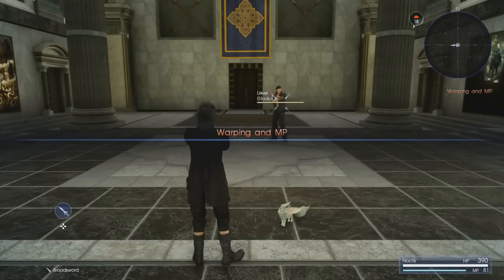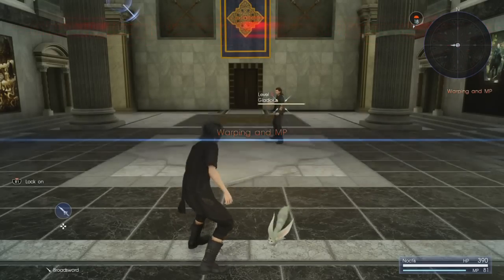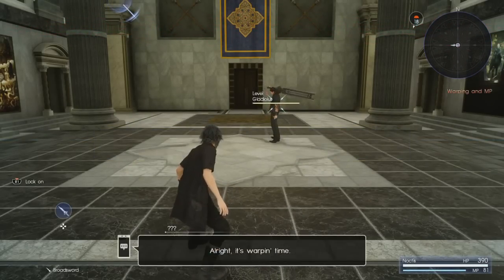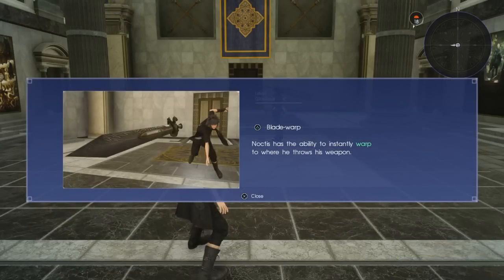Okay, warping an MP. What do I do? It's got so many introductions. Alright, it's warping time! We're gonna do triangle to blade warp. Oh, that's sweet. He's throwing his sword. It looks like a freaking Dante dude throwing his sword like that. I thought he manifests the sword out of his hand in, like, crystal energy.